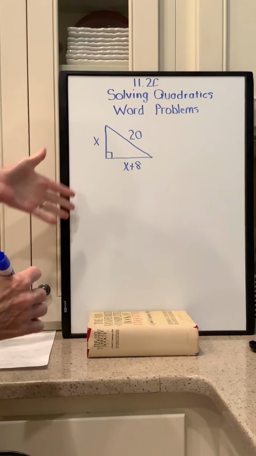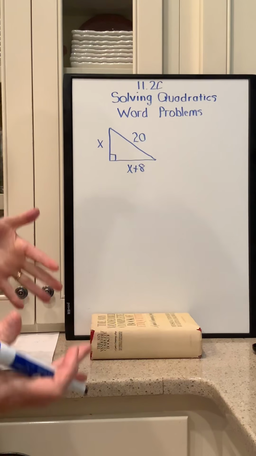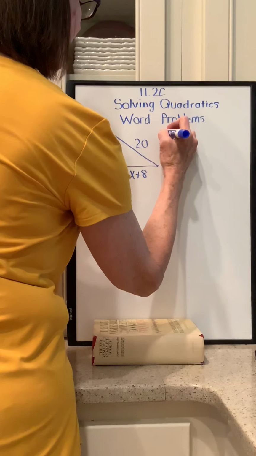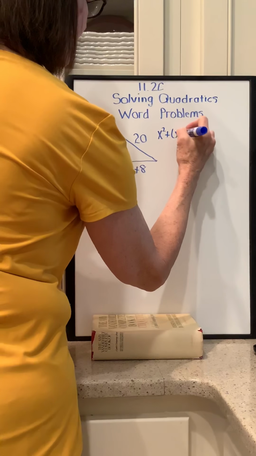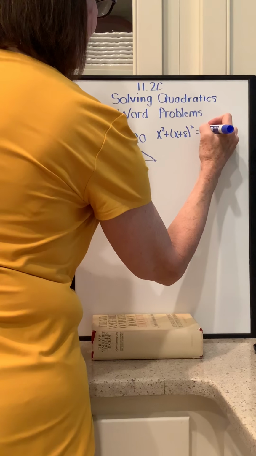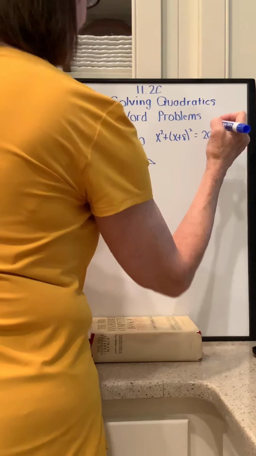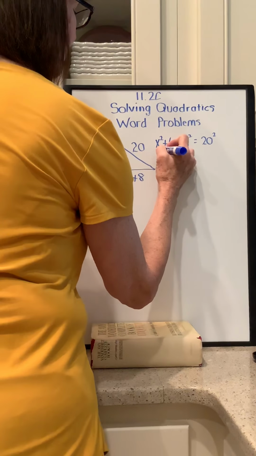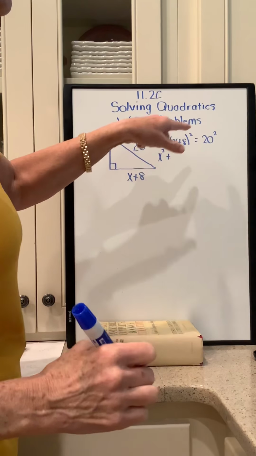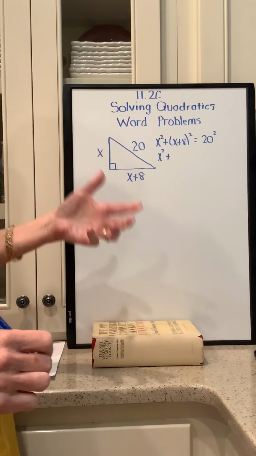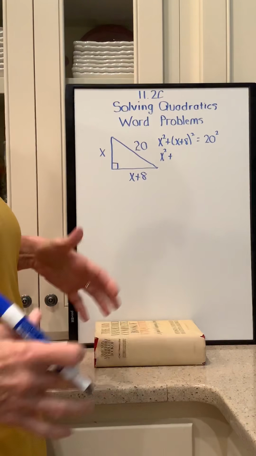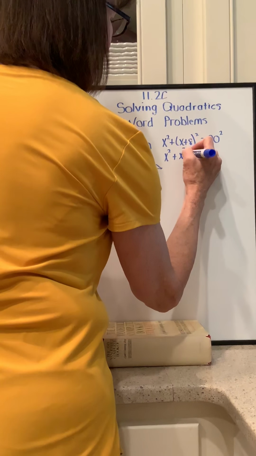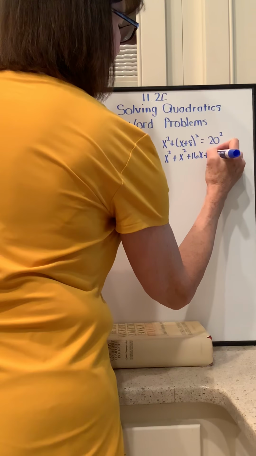So the sidewalks meet at a right angle, so we can use the Pythagorean theorem here. The Pythagorean theorem is going to be the altitude squared plus the base squared is equal to the hypotenuse, which in this case is the path that we made, squared. So we're going to multiply this out. If you cannot square a binomial in your head, write it out twice. Write down x plus 8 times x plus 8. FOIL it out. If you can do it in your head, then do it.